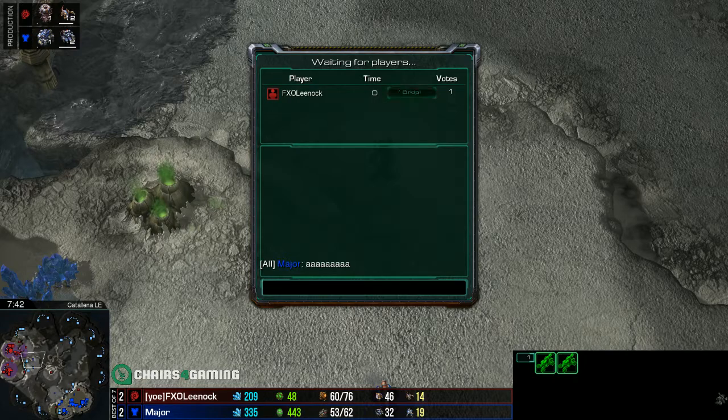Full rip. Do we click it? I don't know. Are you a dick? Am I a dick? Yeah, just click it. He's gone. We'll get him back in after. Rip.